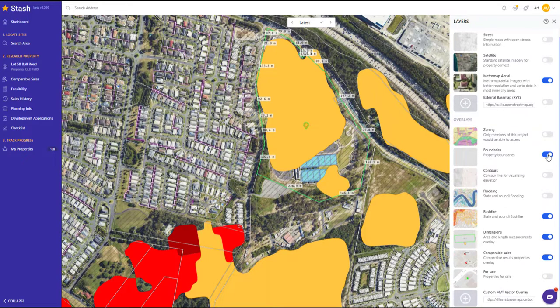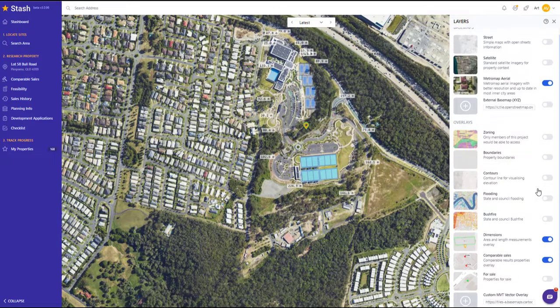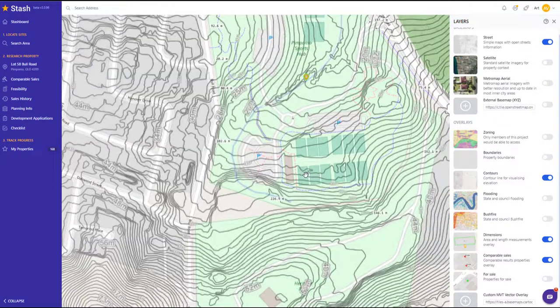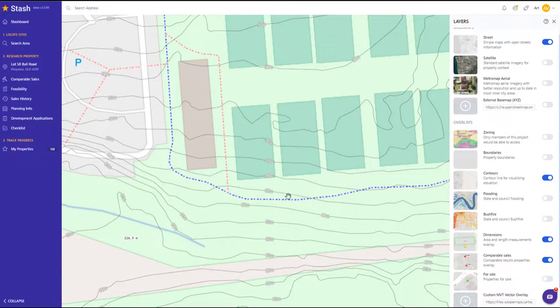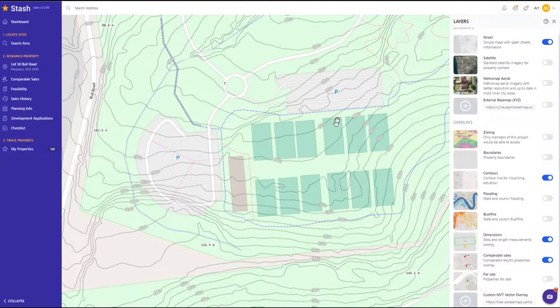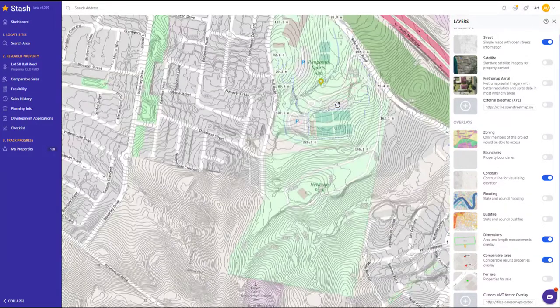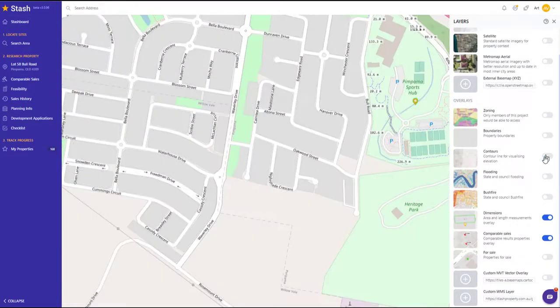I'm going to switch that off again, and from there I'm going to add another layer, which is contours. When you have the aerial mapping or Metro Maps, it's hard to see the contour lines clearly. So a recommendation is to toggle that to street, and you can zoom in and we can see that these contours are every 1 meter. And just zooming out as well. If you zoom out too far, you won't see the contours, but you can pan. Just switching off contours.